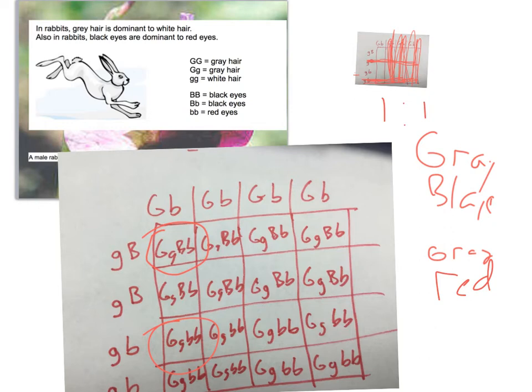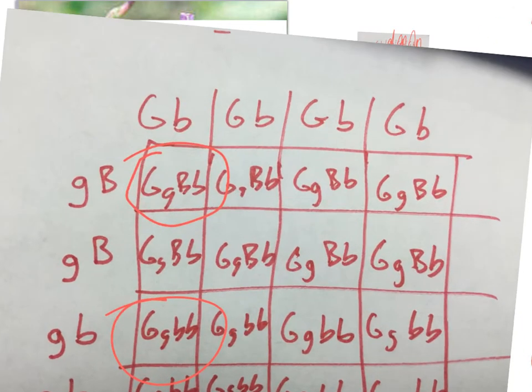Now once again, I could have counted all these out, but if I were to do that, it would be basically, if you count them out, eight would be gray and black, eight would be gray and red. And there's our data. So that's just working a Punnett square doing that. Now, there's easier ways to do these types of problems as well, and I'll go over those in class next time. But this is the full Punnett square, the large sample.